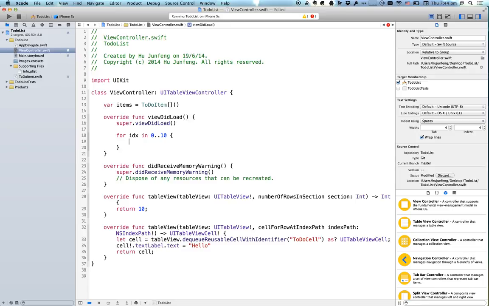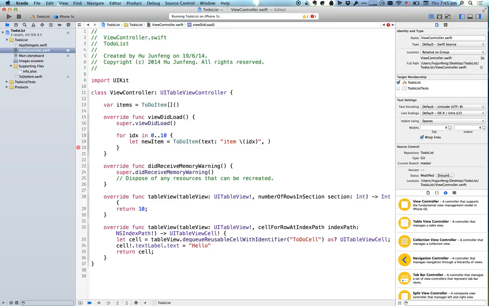Okay, we will not change this. So just new items, ToDoItem, the initializer with text. Give maybe text.